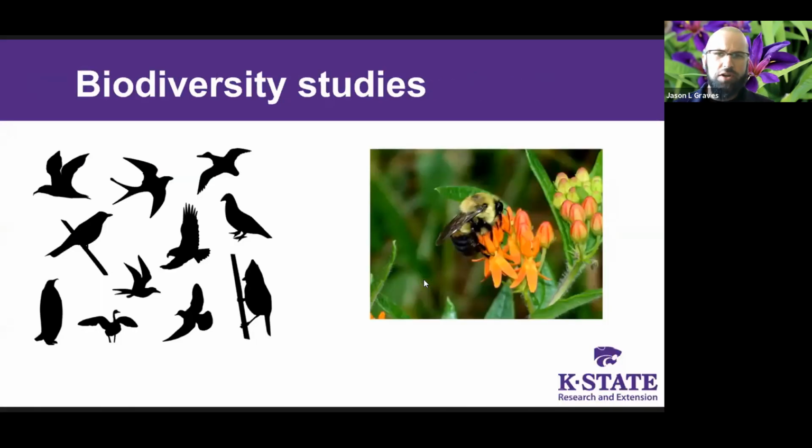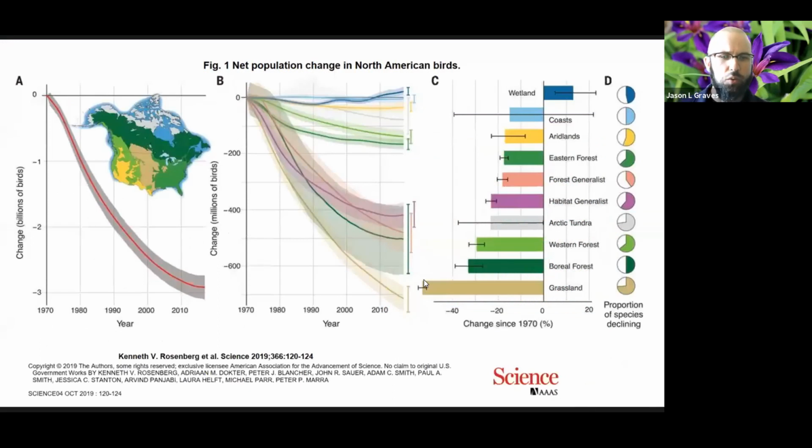So we know from biodiversity studies that there's a lot of information, and that has recently shown that biodiversity is suffering. When we think about biodiversity, two major groups that have been measured are birds and bumblebees. I was just going to highlight those really quickly as an education for you. This study done in 2019 by Rosenberg highlights the idea of declining bird populations. If you're interested, you can look that up. But it's pretty staggering numbers.